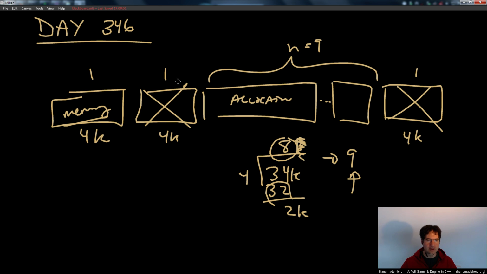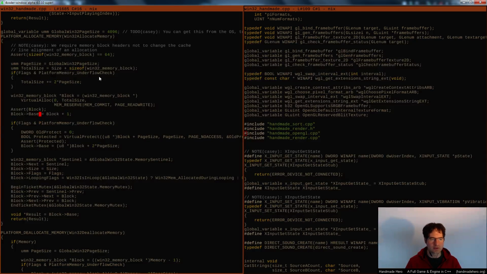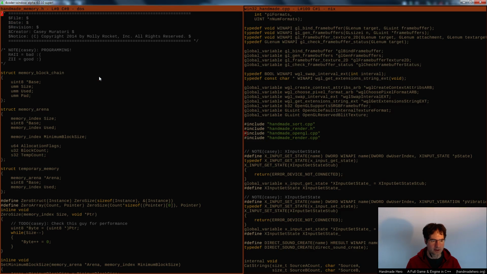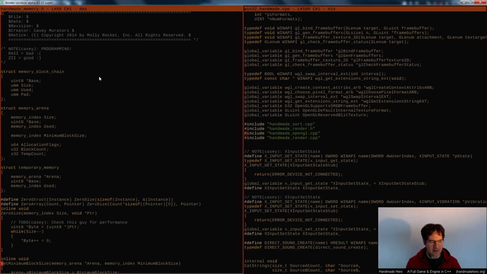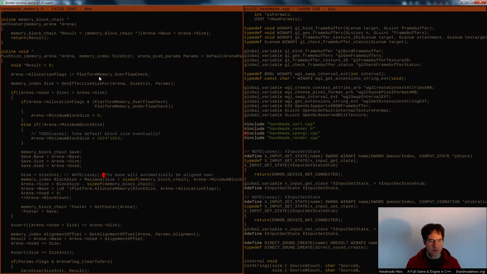So what I might do is just double down on that. I think that's kind of neat, so I think I might just go with that and make it so that that's actually how this works in general. And what I mean by that is, if we go into our memory system here, currently when we allocate memory, we put the size of that block into the memory block chain.